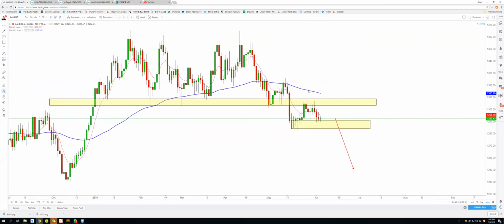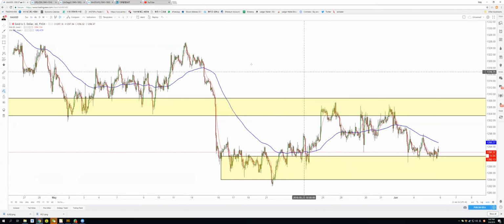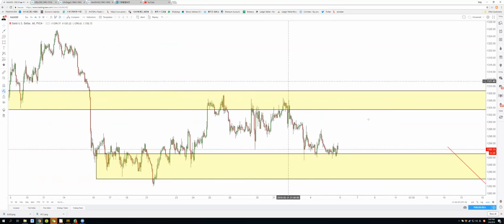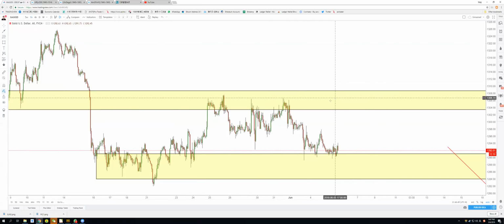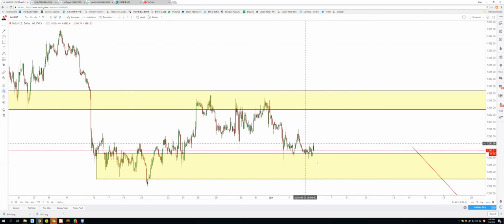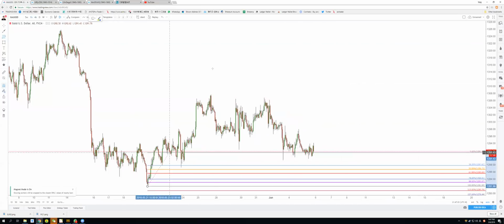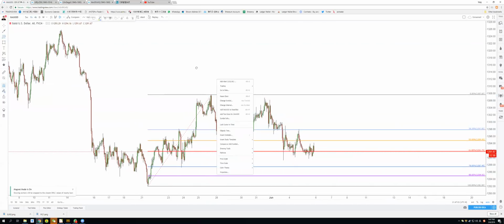Okay, so in the 1 hour chart, we do find the price is quite in a range, right? Sideways market. So 1284 to 1290, there's some support. 1303 to 1308 is a strong resistance. So what you can do is buy low, sell high, or sell high, buy low. That's okay. And do pay attention that there is the 618 level, which is here, and the price seems to respect this area a lot.